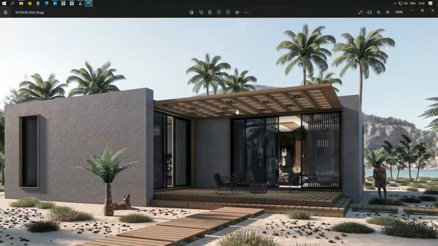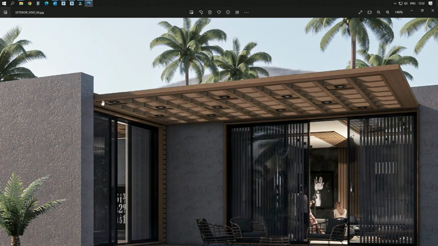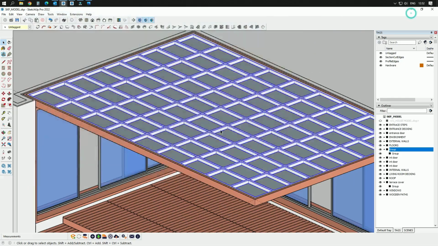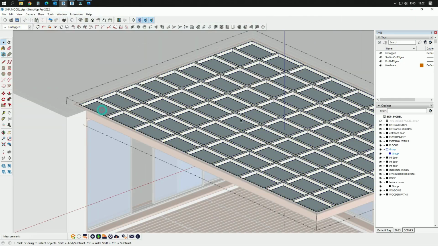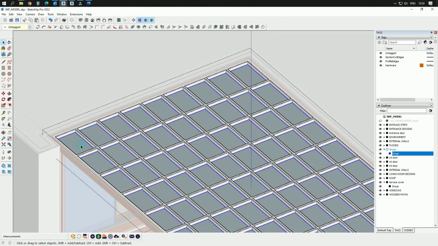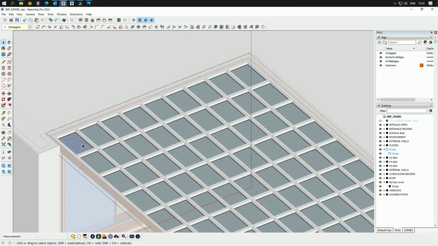If you go to the picture, you'll see that some lights are mounted here. So I will go inside here, double clicking, delete this one, delete this one, delete, delete.